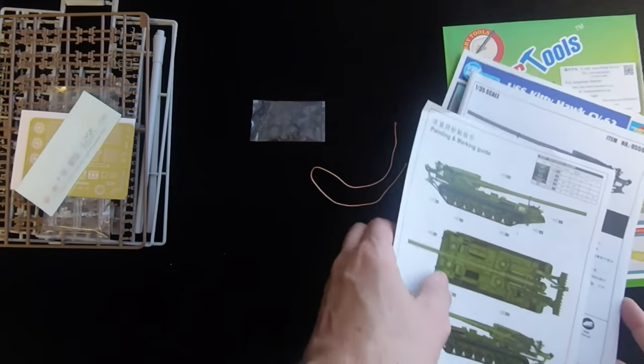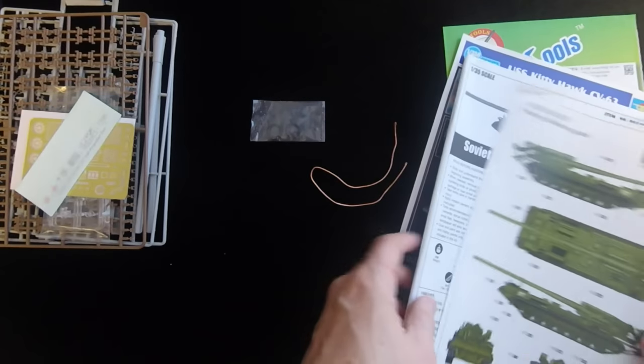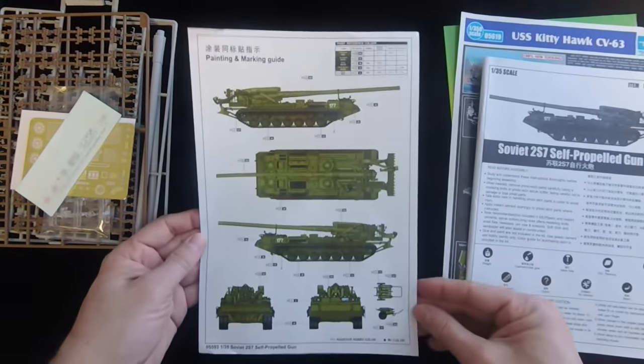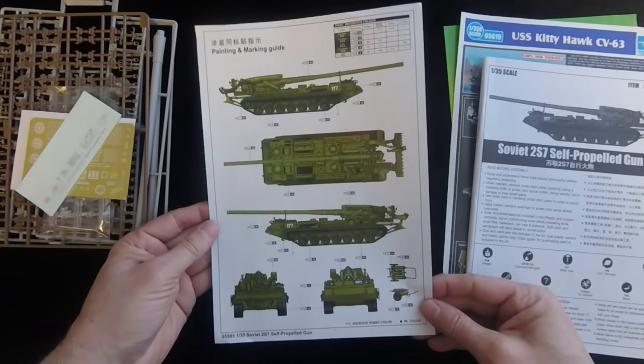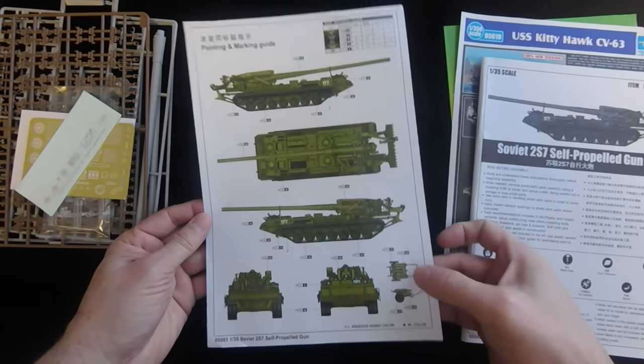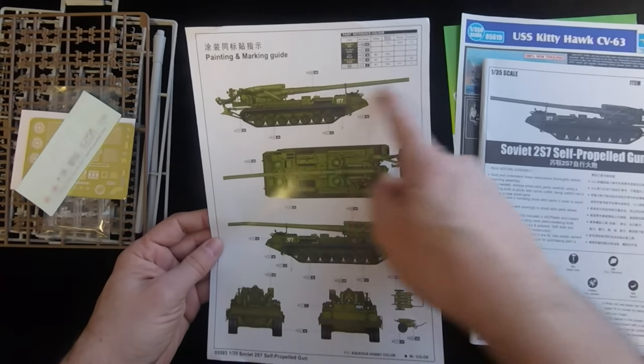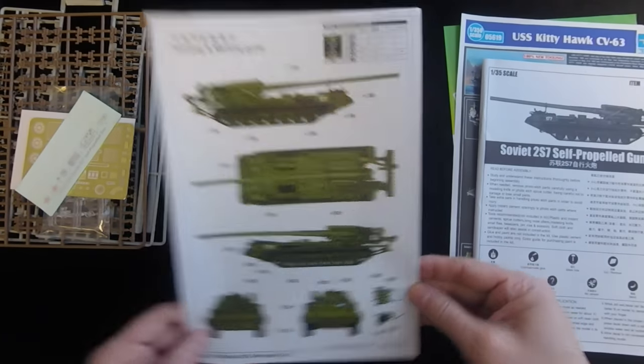I'm not sure this artillery SPG is still in use, but obviously it might be still in use by the Russian army. They do give a painting and marking guide here in a single, obviously, green scheme that shows the ammunition trailer down here as well. You can see it's a massively long barrel on the gun.